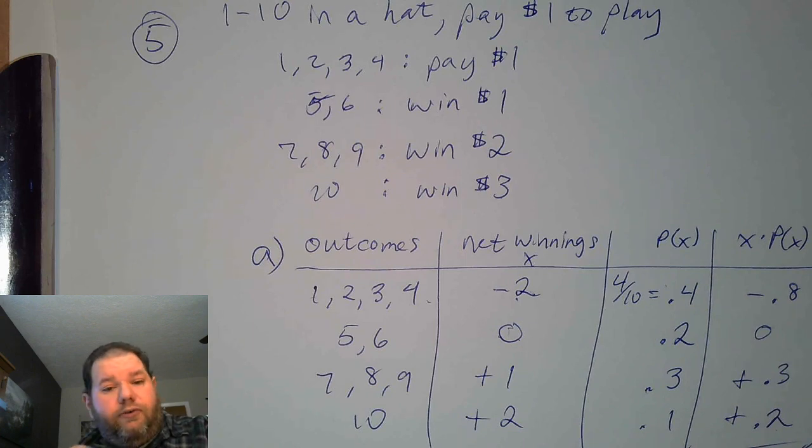If we choose a 7, 8, or 9, like we picked out the 7 for instance, we paid $1 to pick the number in the first place, and then we won $2 by picking the 7. So we paid 1, then we got 2 back, so now we have $1 more than we started with, so we're up 1.